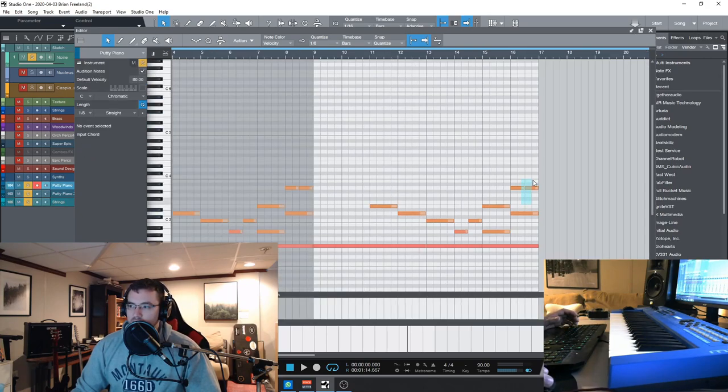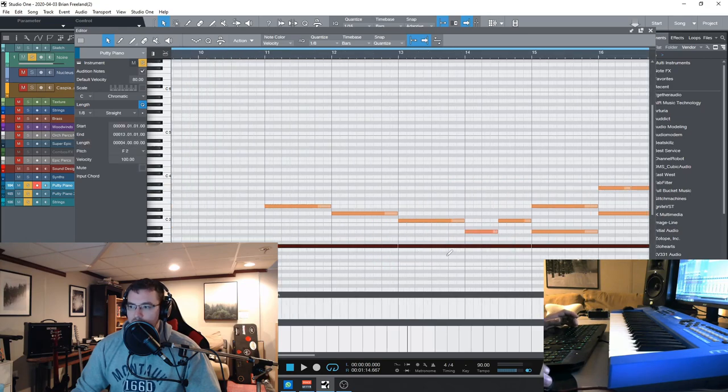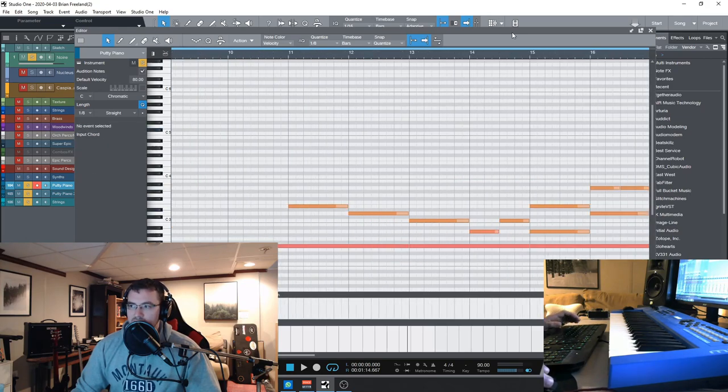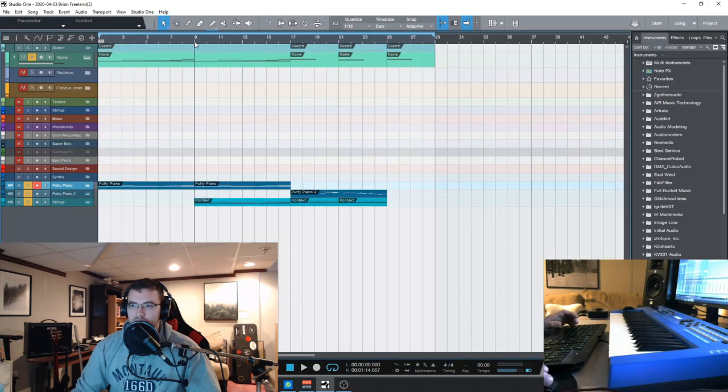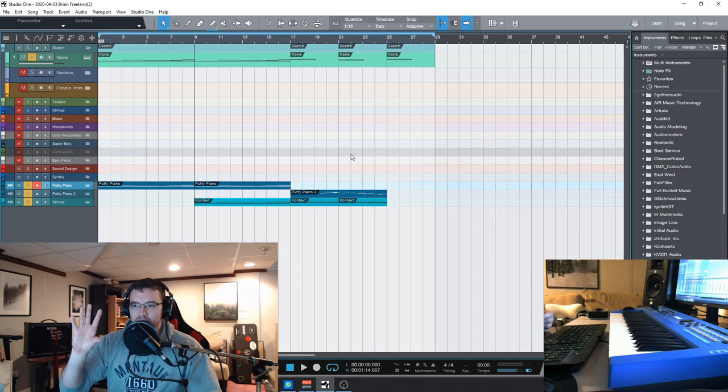As you can see, the notes there are detached. Same right there with the Putty piano. You want to attach those when you're putting them to the strings, so it's nice and flowing. And it also helps when all of the instruments fill a similar space, meaning that the piano, the Putty piano, and the strings, they're ambient.